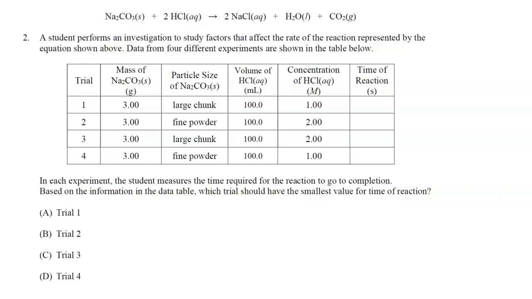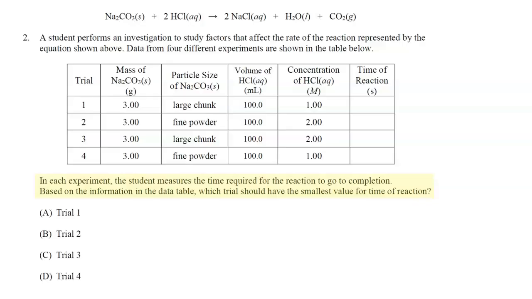But what is changing among these 4 trials is the particle size of the solid sodium carbonate, so either large chunk or fine powder, so that's about surface area, and then also the concentration of the aqueous hydrochloric acid is either 1 molar or 2 molar. In each experiment, the student measures the time required for the reaction to go to completion.